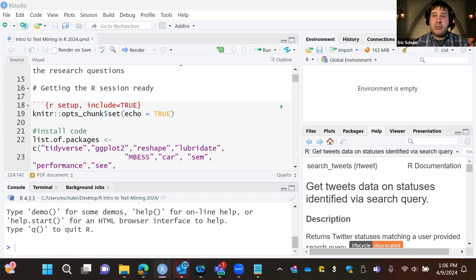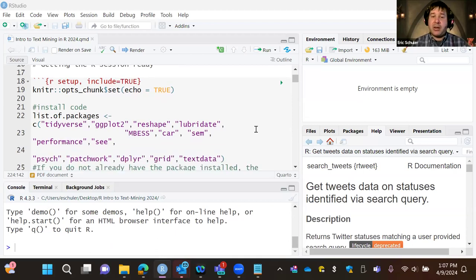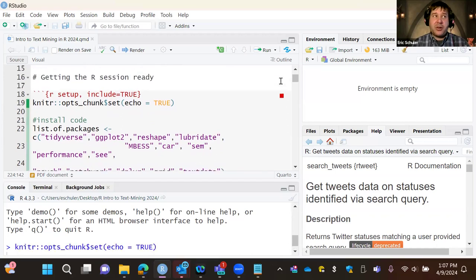So if you wanted to do any sort of text mining with Twitter, you will have to pay for the data. They used to have an academic level where if you're an academic, you got free range of it, but they've reduced that. And there's also potential issues of those who, since the great Twitter migration, have left Twitter. So there's going to be bias in terms of the sample and those who are actually on there versus not on there. So there's a bunch of methodological concerns you really need to think through if you're using X as a platform for tweets and scraping that. I'm going to walk through how to clean that once you have the data, but I'm not going to be able to show you how to get that data because it's not as easy to get anymore and you have to pay for it. So I just want to put that word of caution on there really quick.